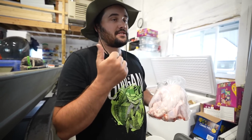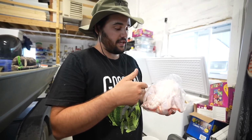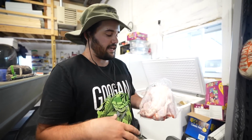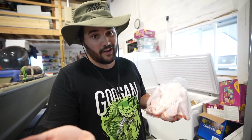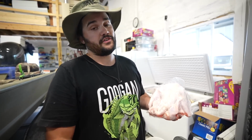Spatchcocked, which is where you flatten her down. Then he did a half, and then he did some where he took off the wings, the thighs, the legs, and then the breast with the bone. So it's more chunked out, and he packaged it in 3 or 4 different ways, which is what we were wanting. Huge shout out to you for letting us come out and film. If you want to see exactly what happened, you have to go check out Uncut, because it was insane. I've never seen anything like it in my life, but unfortunately YouTube does not allow it.